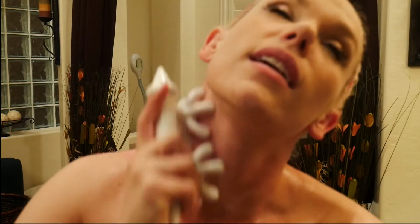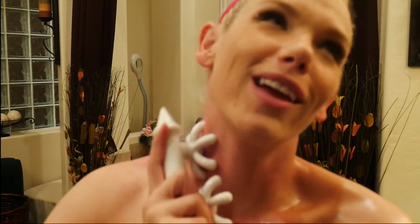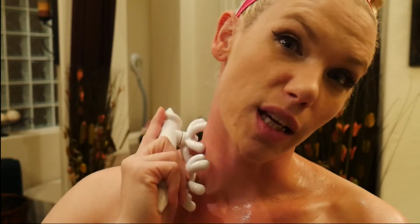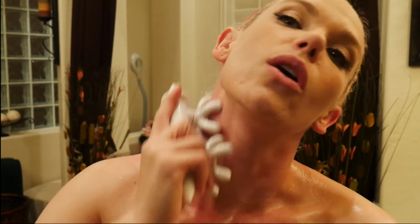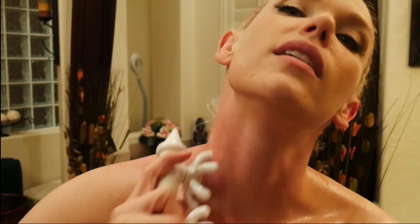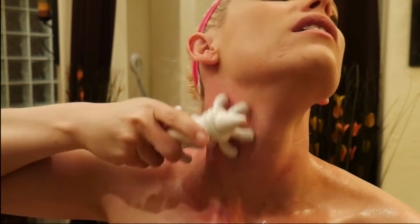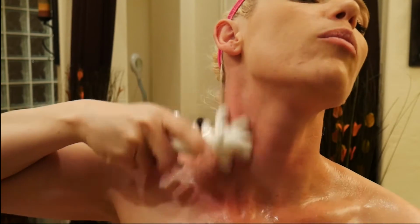This part of our necks gets so tight because we're always looking down at our phones. We are just consumed by our phones these days. So we're reading our Facebook posts, we're looking at people's before and after pictures, we're reading a book, there's so many things. Even if you're looking at a computer at work, a lot of times people are looking down at things, they're looking at the keyboard. There's just so much that we end up looking down, and these poor muscles, they get so tight. And a lot of times you feel it in the back of your neck. That's where you're gonna be feeling the pain. But really, it's these front muscles that are so stressed out and just get so tight. So it's really important to just open them up.